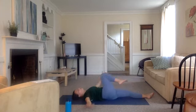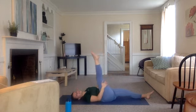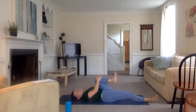Coming back to center, hug that knee in one more time. Straighten it up as far as you can. Gently pulling it close to your chest for 3, 2, and 1. Let it float down. And pull the opposite knee in. Roll out the ankle.